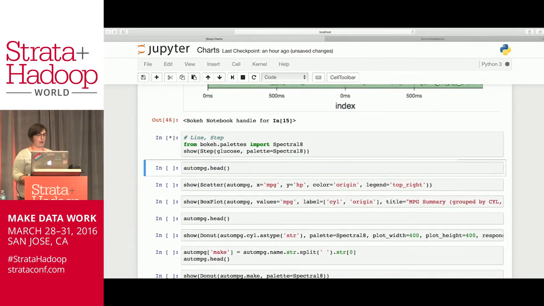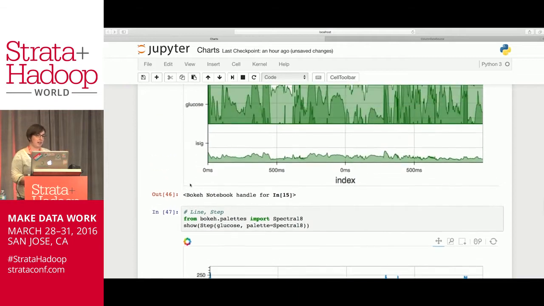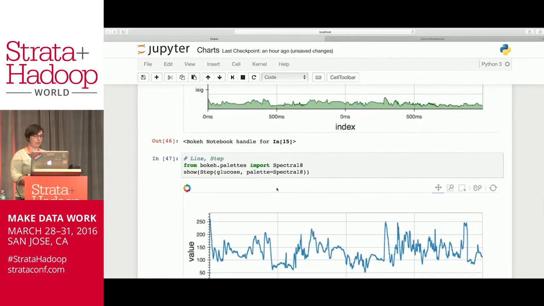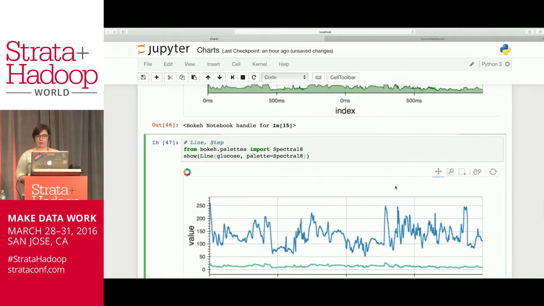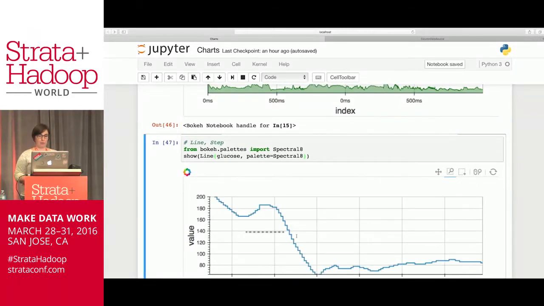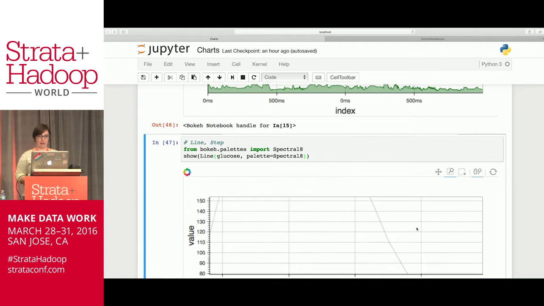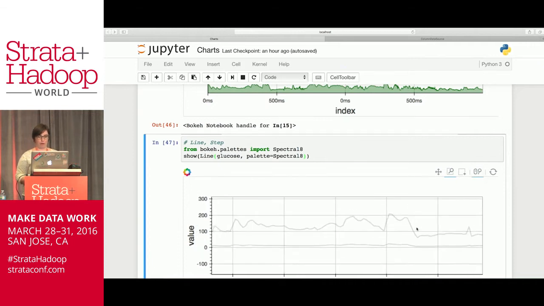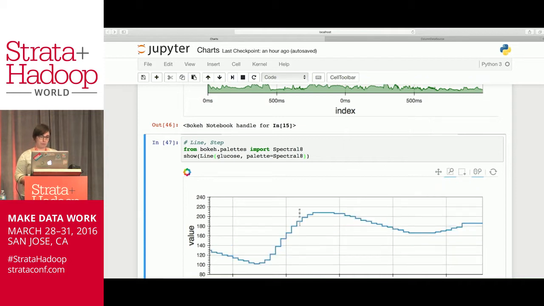As Bryan mentioned, we have a step chart. I decided that I didn't like the red and green, so I've picked a palette from the palettes that we have built into Bokeh. If I zoom in here now, when you get in really close, you can see how much data we've stacked up there. It's absolutely no problem for Bokeh to handle it. So you can see how this is extremely powerful for your interactions.